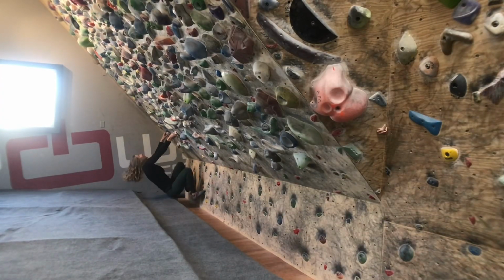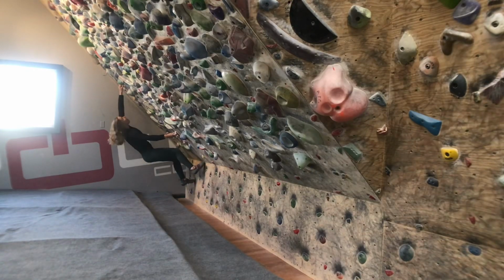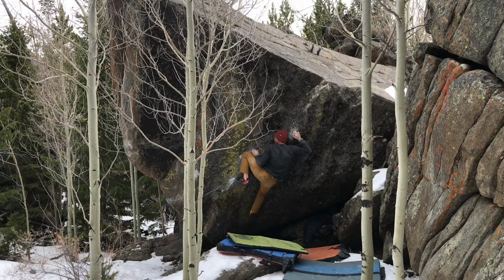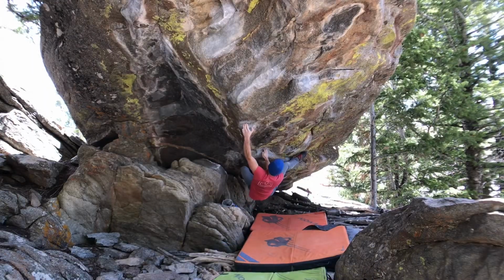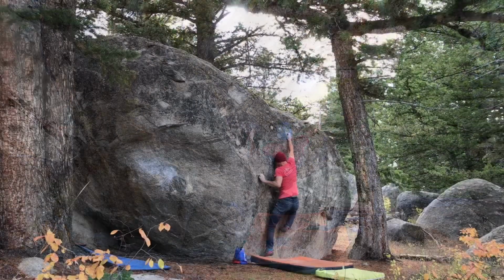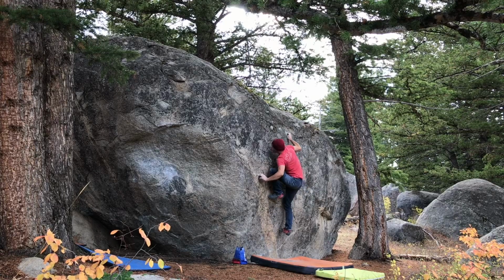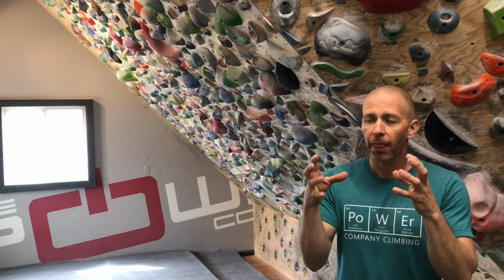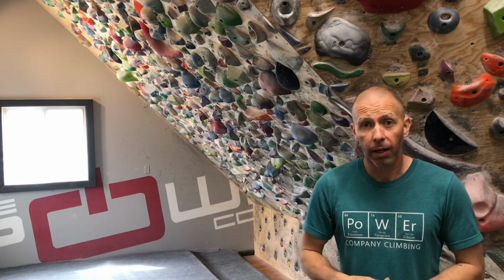Further, while I'm a big fan of a single steep plane, it's not really that realistic that you're going to be climbing on that exact angle all the time outside. How we train is specific. So if you're getting better on a 45, that's going to transfer best to a 45 outside. My guess is that you're probably going to be climbing on 30s, 50s, 20s, all the angles when you get outside. So you really have to ask yourself, if the training argument is one that you're really paying attention to, what is it that you're training for? Are you training to be better on your 45, or are you training to be better at rock climbing?